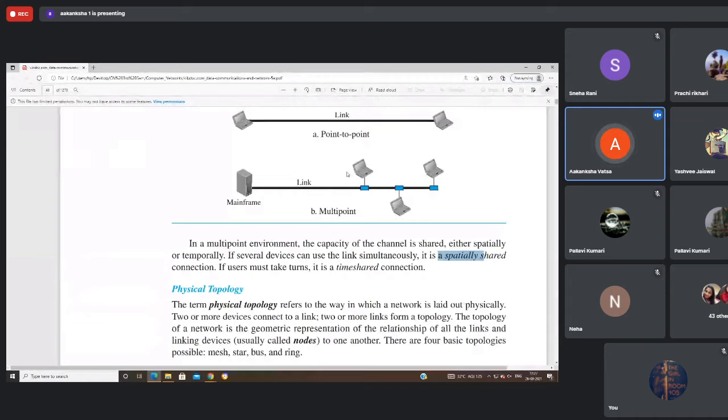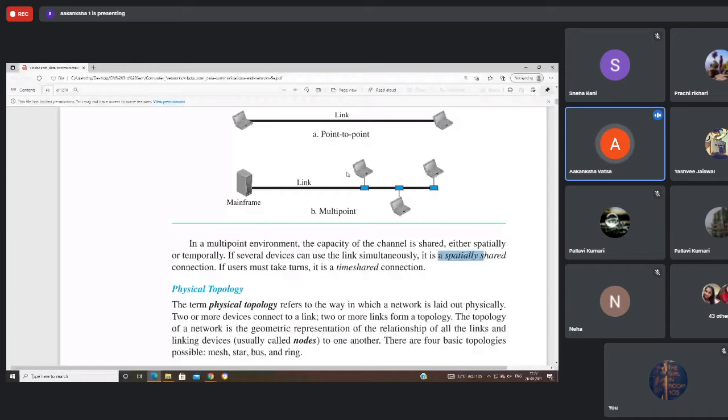Then 50 Mbps will be divided equally amongst the 5 mobile devices. Then the data rate and the speed will decrease to 10 Mbps. So 50 divided by 5 is 10 Mbps. So that is a multi-point link for Wi-Fi connection. So that is a spatially shared connection.